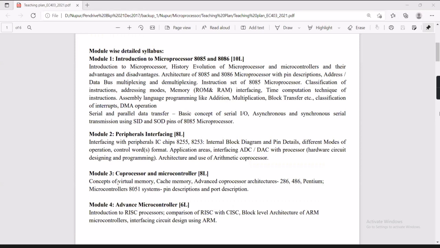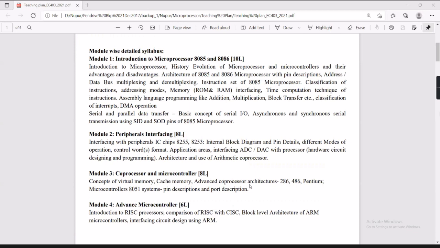Then the next module, module 3, is on coprocessor and microcontroller. Here you study some coprocessors and advanced processors like 80286, 80486, Pentium processor. These are actually advanced versions of the 8086 microprocessor.